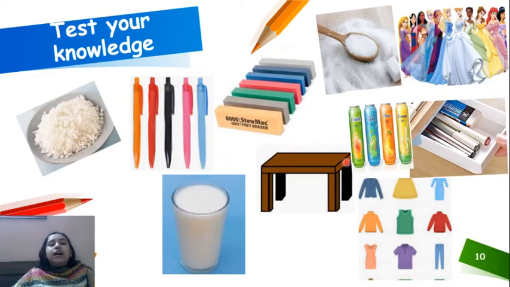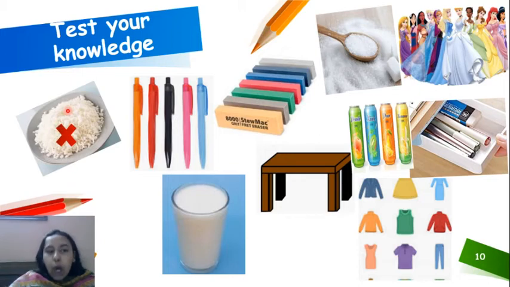In this slide we will be doing our concept clearing about the use of many. Here is a plate of rice. Can we count rice? No, we can't count rice. It is uncountable, so with uncountable nouns we use much. In this slide we have to do it with the word many, so it is wrong.